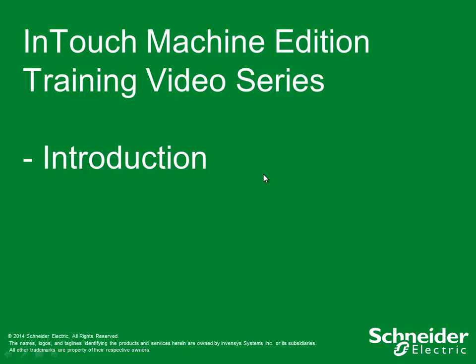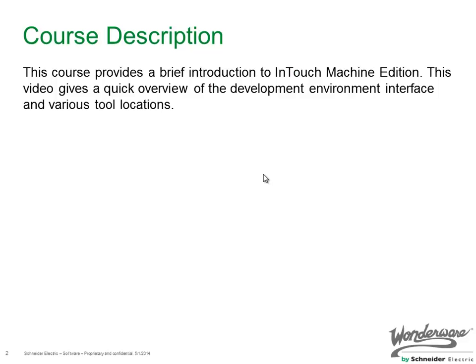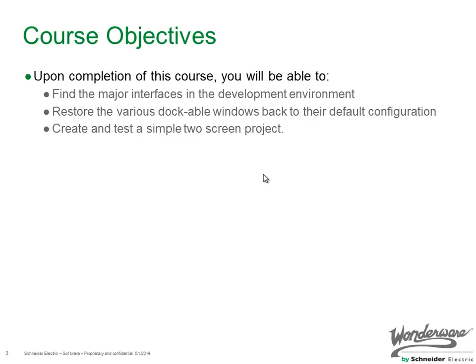This is an introduction video, and we're going to provide a brief introduction to InTouch Machine Edition. We'll give you pointers on where you can find the major pieces and tools in the development environment. Upon the completion of this course, you should be able to find where the major interfaces are in the development environment. If you lose dockable windows, you should be able to get those back. And we're going to create a simple test application with a couple of screens.